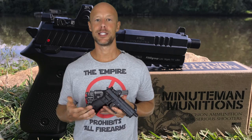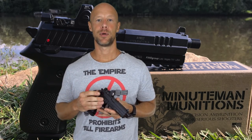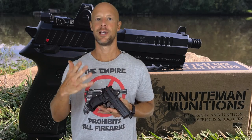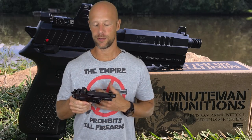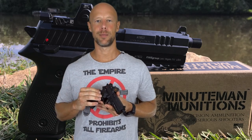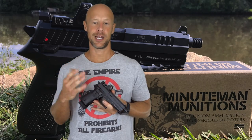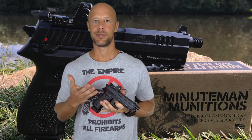And what you'll see is that basically these folks have been making military components for all different types of stuff, from ammo, from firearms, from missiles, all different types of stuff over there in that plant. So they're not just like a new upstart company that's going to disappear in a year and there's not going to be any support, but they just started exporting these pistols to America probably in the last couple of years.